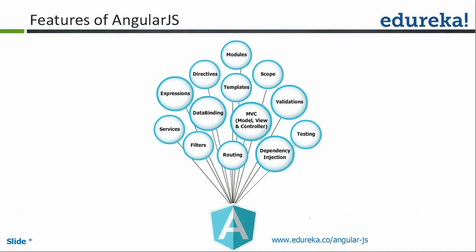Next, the main thing is dependency injection. In the application, I don't want to have everything in a single app. Instead, I will create multiple apps, and whatever I need, I will inject those apps or modules into another module. That is what we call dependency injection. For example, take ngRoute. You won't always have ngRoute in the file; whenever I want to use it, I include ngRoute as a dependency injection in our HTML file. That is dependency injection.